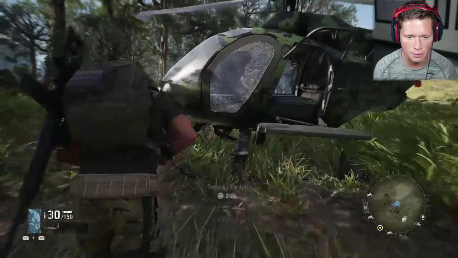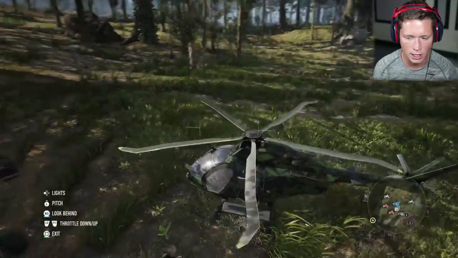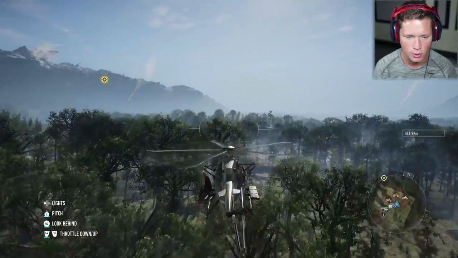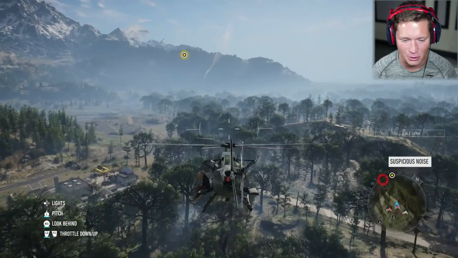Alright. Hop in the chopper, Jace. We gotta go. There's gonna be guys all around us. Come on, hop up there, bud. We out. Straight up and over. Woo! We are gonna bring him all the way back to Erewhon, baby.